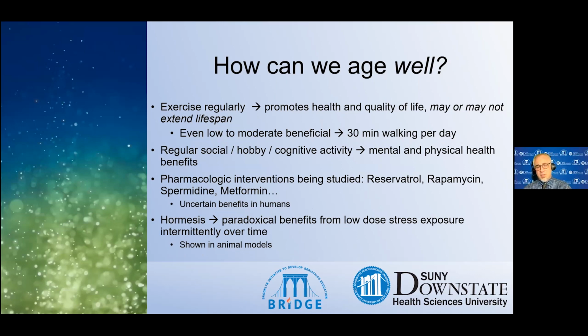And there are some pharmacologic interventions that are being studied, but there's really uncertain and limited benefits in humans. I bring these up not because they are necessarily effective, but because there are patients in the US and internationally that are already using these things sort of illicitly. They're obtaining prescriptions for compounds that may provide anti-aging benefit and using them, and they don't always tell their doctors about them. And it's important that you understand that this is happening and ask your patients about it. I'm going to leave hormesis alone because that's of limited evidence in humans.